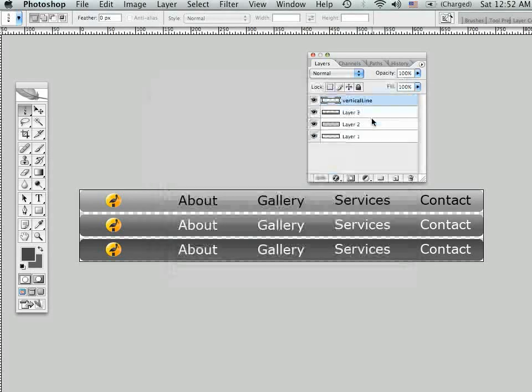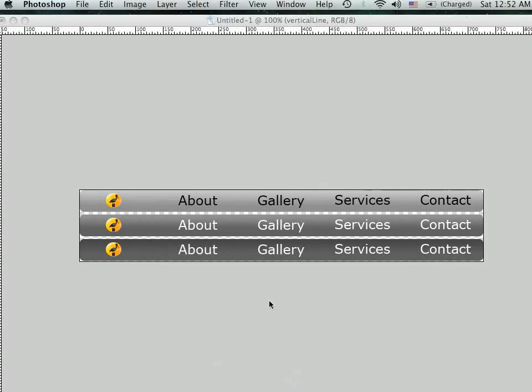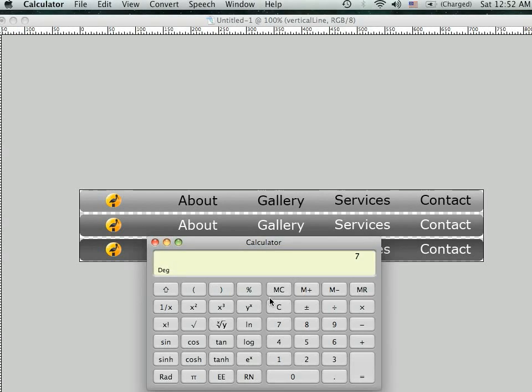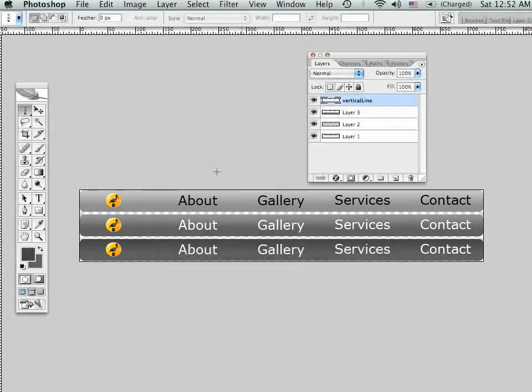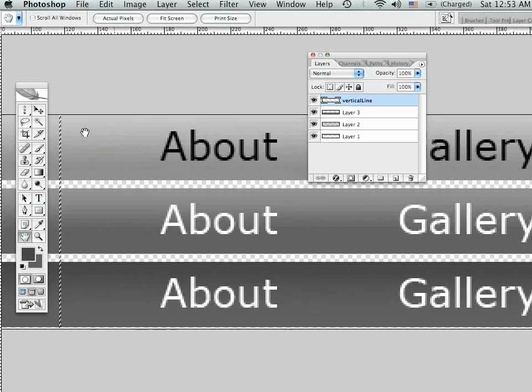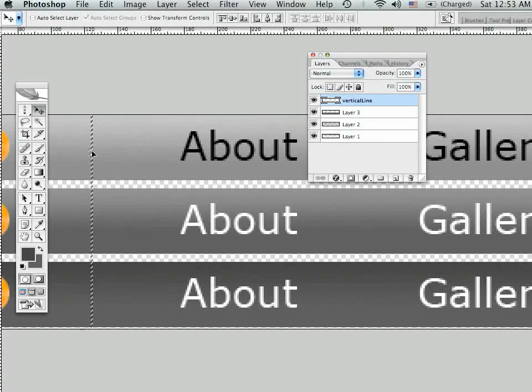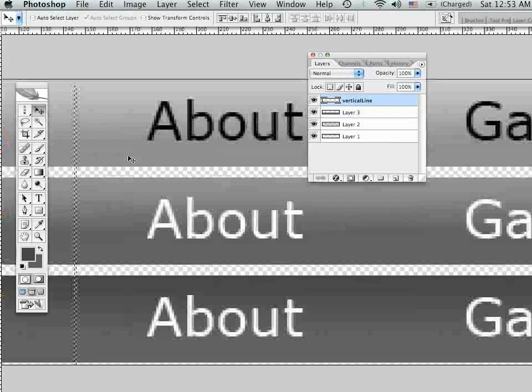I'm going to review the size because my image has changed since I've shortened it. I've cropped it. So now in order to measure it properly, I'm going to take the width of the image, which is 728, and I'm going to divide it by 5. So it's about 145 pixels for each menu item now. So you see it's changed a bit. So make sure you're aware of the sizes if you want to be super accurate, that you know exactly how wide your image is, and so you know how to space it properly. All right, so I've just selected my column, and I'm going to add a color to it.